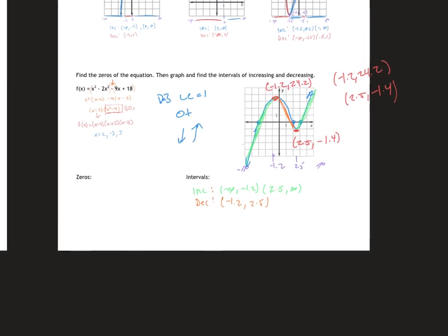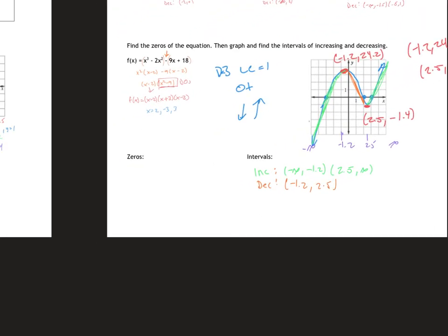We can also write our end behavior perfectly too. So remember, as x approaches negative infinity, f of x approaches blank, and that left side is negative infinity. And then as x approaches positive infinity, f of x approaches the right side, so that's positive infinity. Once again, that's our end behavior, how we would write that. This right here is a local max, a local min, and we don't have any absolutes.